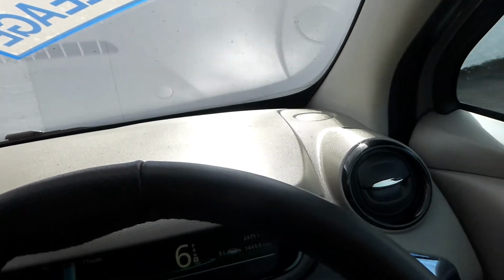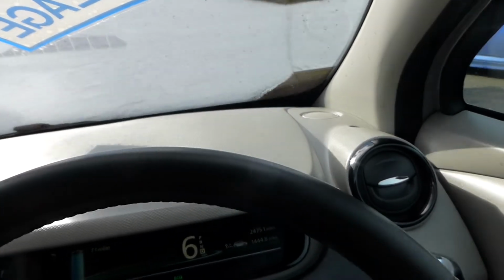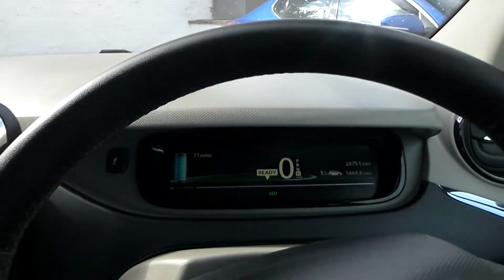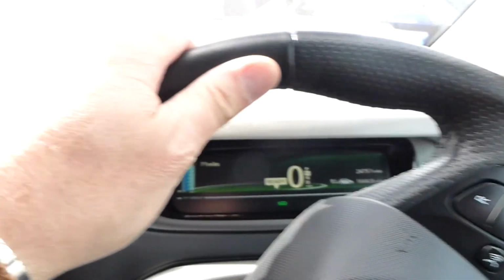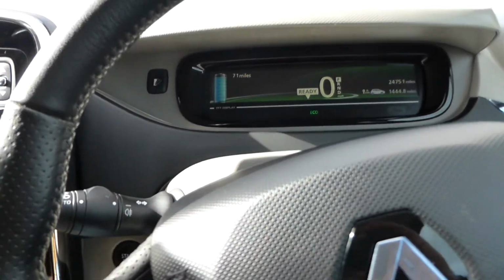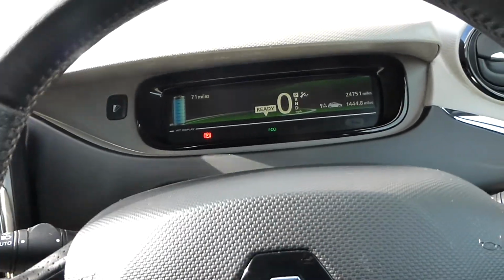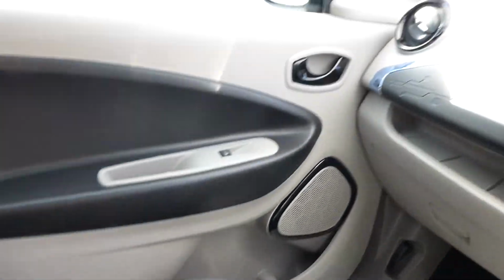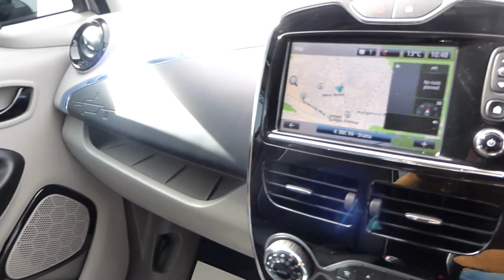Just putting it back in the space now. So it's free delivery anywhere in the country, and obviously I've had to learn quite a bit about the supply of pumps, or would you say charging points, not pumps of course. Charging points, but basically the consensus of opinion is, I've just put the handbrake back on, the lovely car. There's the book pack. We have the spare key card. She's in great condition, she really is.